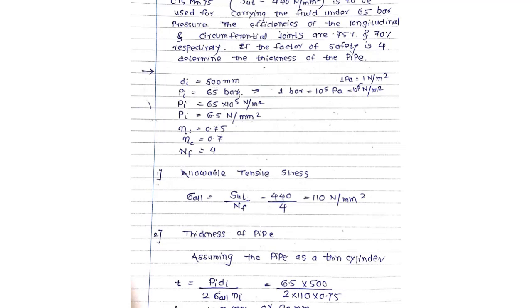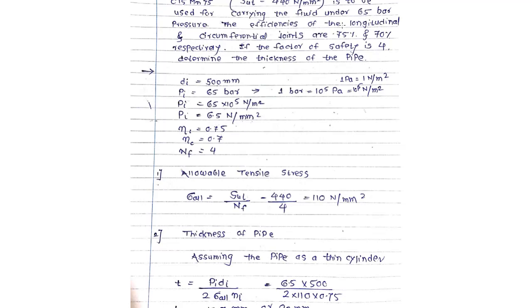You should know the unit conversion because from the first year you are learning the units. That is most important. If you don't convert this unit into the proper unit, your answer will be wrong. The basic conversion is 1 bar is equal to 10 raised to 5 pascal, and 1 pascal is equal to 1 newton per meter square. So this 65 bar is nothing but 65 into 10 raised to 5 pascal, or 65 into 10 raised to 5 newton per meter square. Again you have to convert this value into newton per mm square, so you divide by 1000 square. So you get the final pressure as 6.5 newton per mm square.